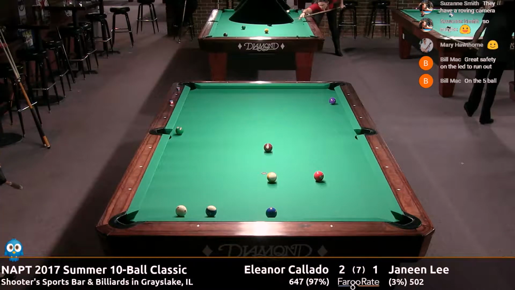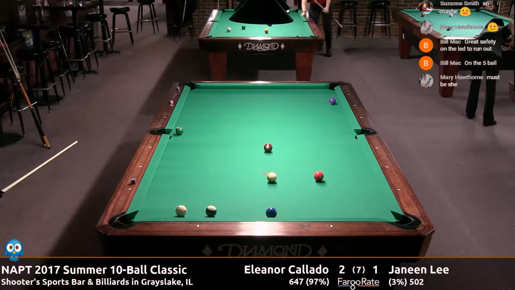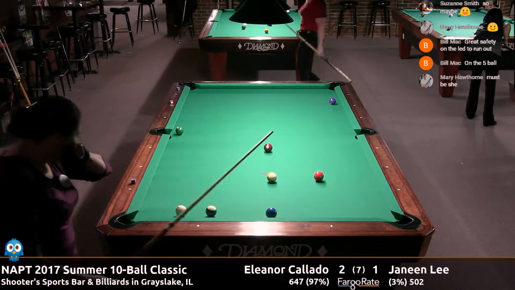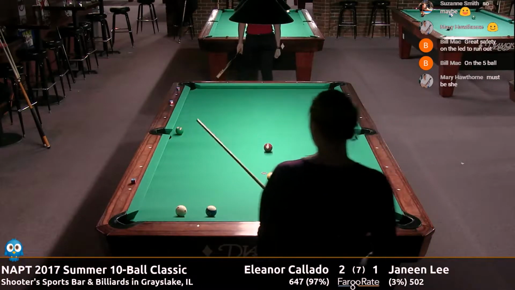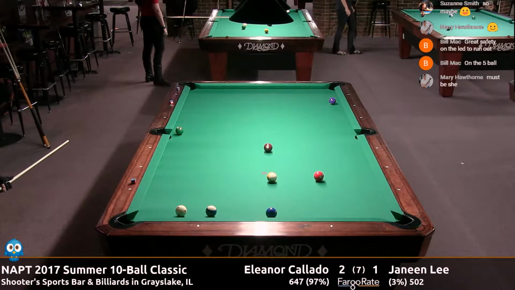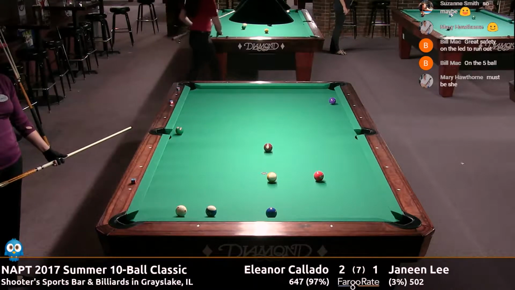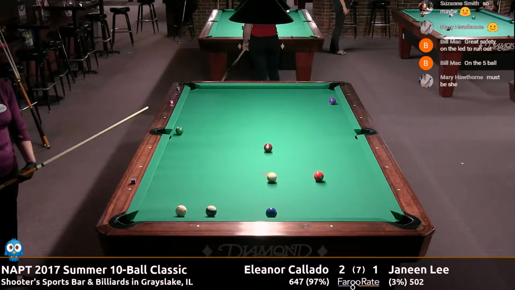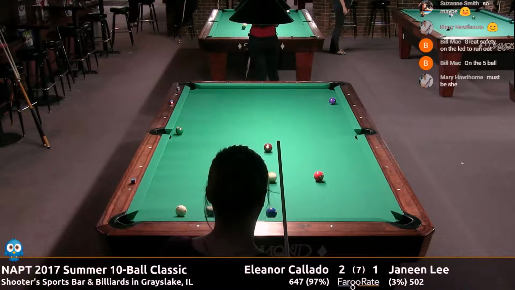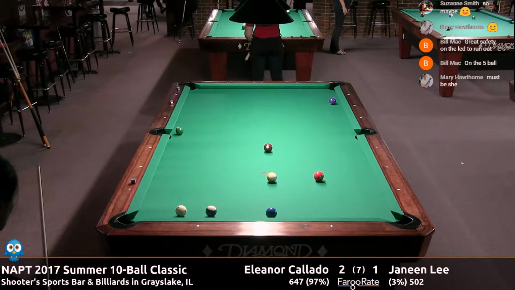And there is room for Janeen to kick in behind this. She's got room to kick in behind this 10. But I think the 2 might be out far enough that she can't get at it from going behind it. There is room for the cue ball behind there, but I don't think that it lays where she can hit it.